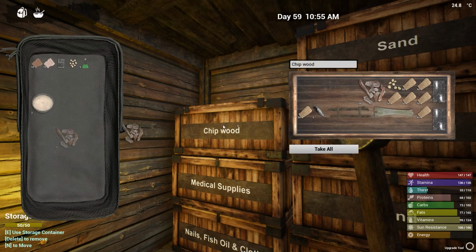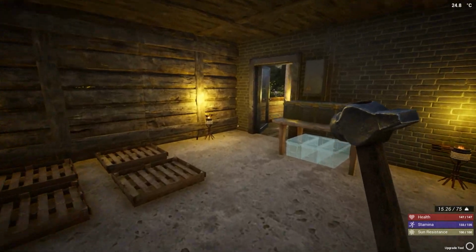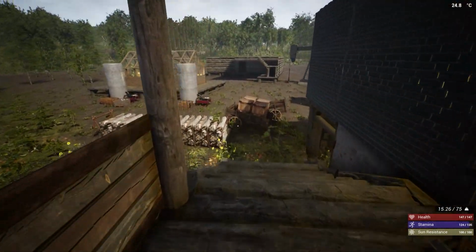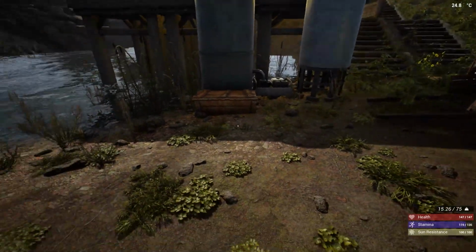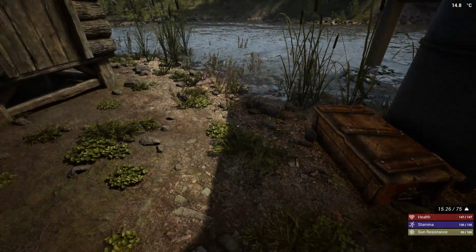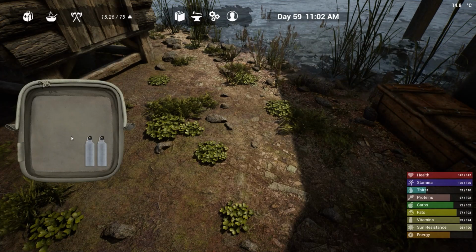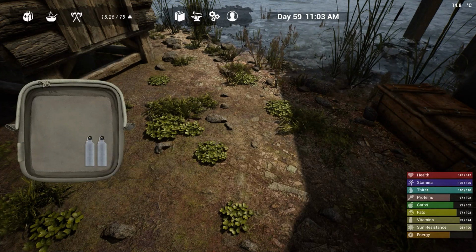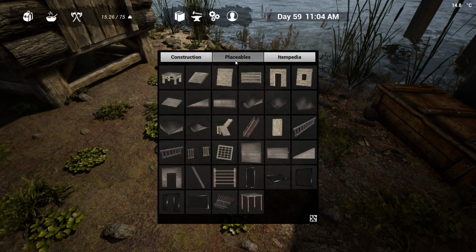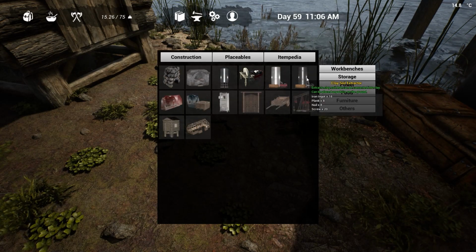Okay, so, as I said, we need to get on to doing our clay, another clay extract. Let's get rid of that hammer. Sorry, this episode's more of a mix episode, but anyway, this one here, we need lots of clay, so we're going to put another clay extract here. So, back here, oh, we're getting a bit thirsty, just have a little slurp. I hear a piggy over there, it's going to get slaughtered soon. Okay, placeables, is it other? It's this one here.